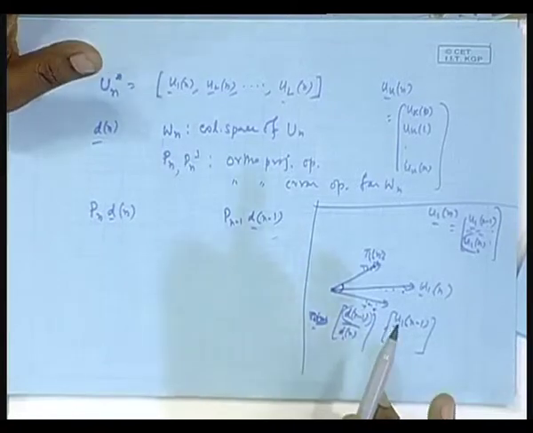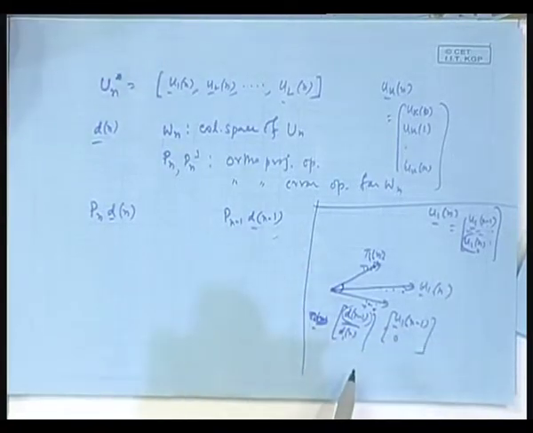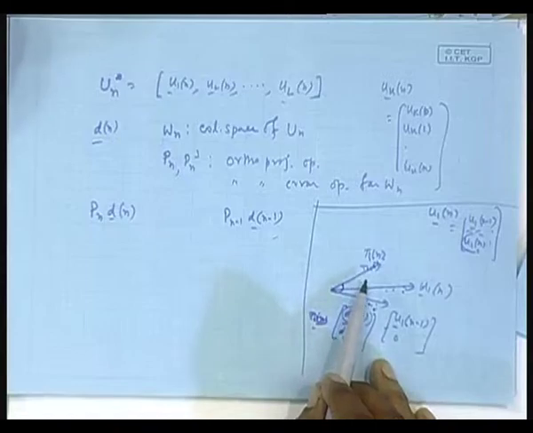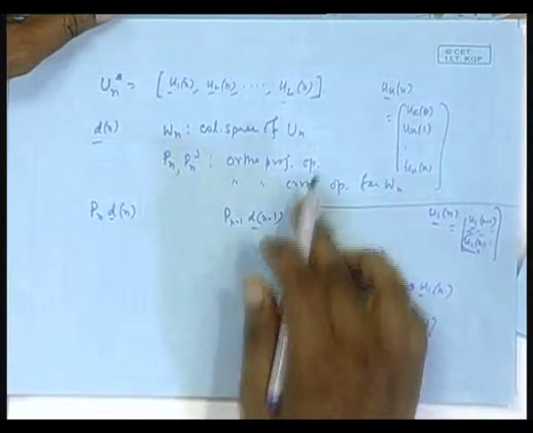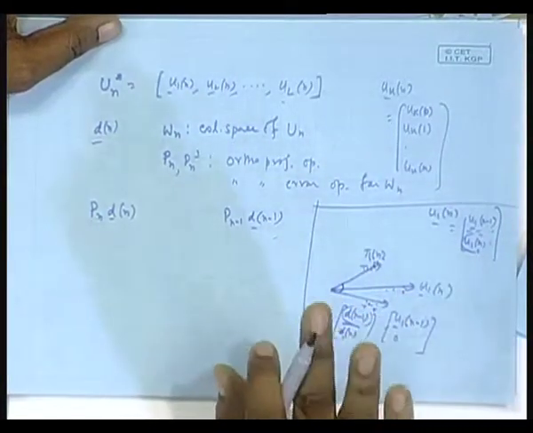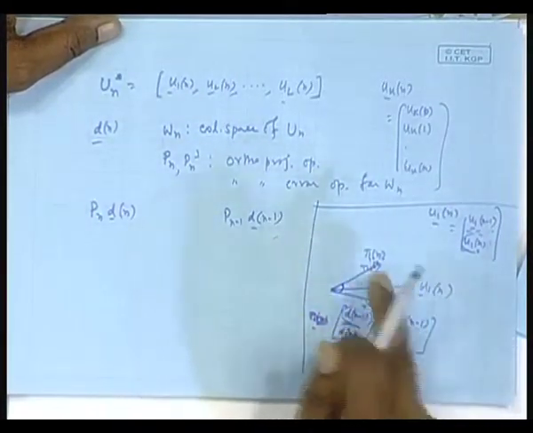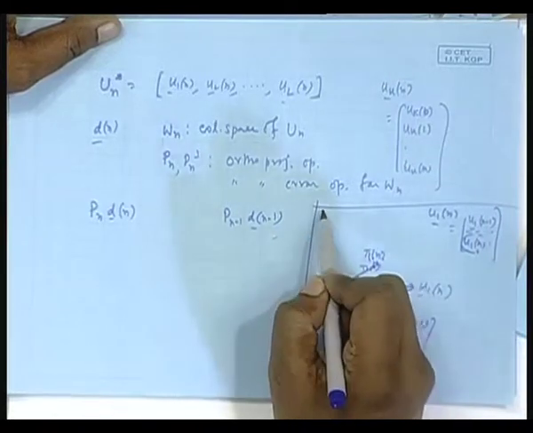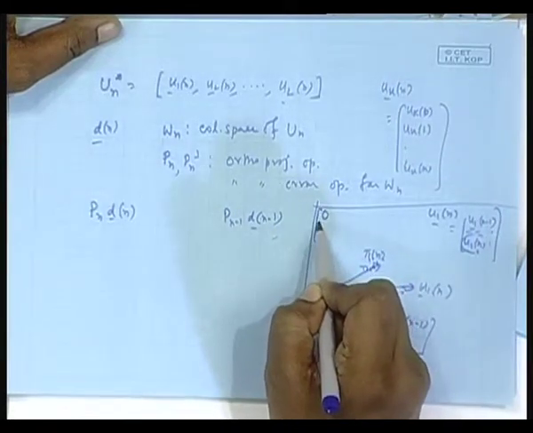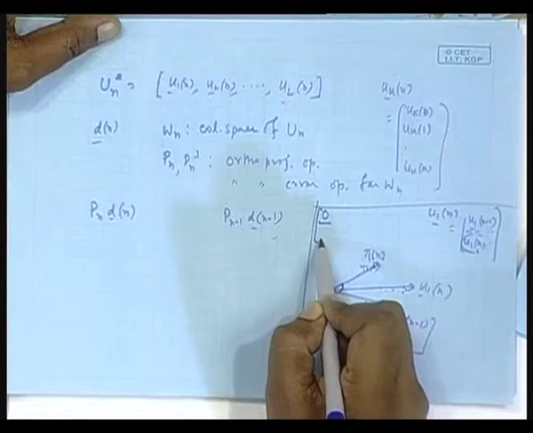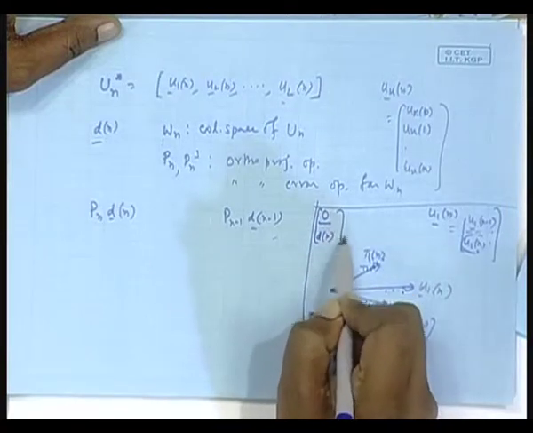So, that means what is the overall projection? Projection on this, I will be doing it elaborately, but I am just telling you this through this figure I am giving you here. What is the projection of the d n vector on this space? One is the projection on this pi n fellow, which is the 0 vector and only a scalar d n.